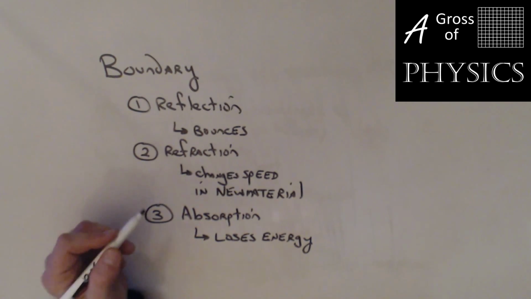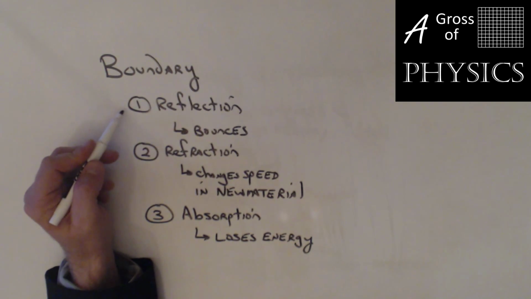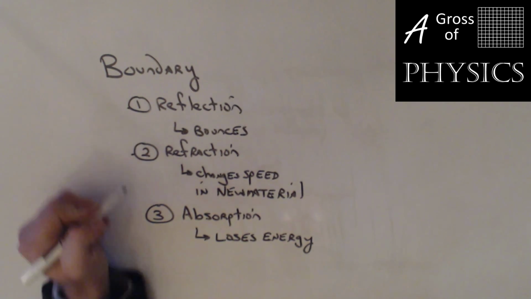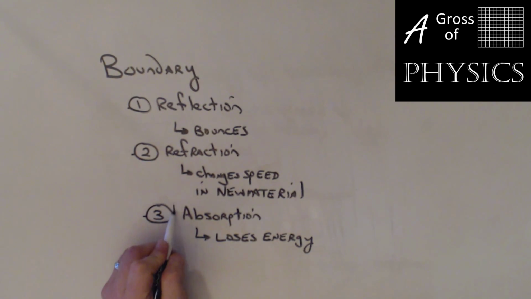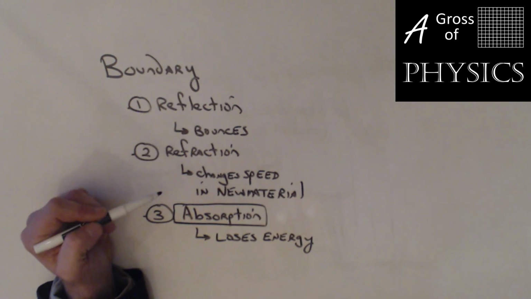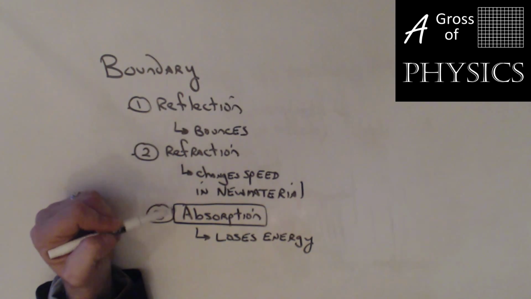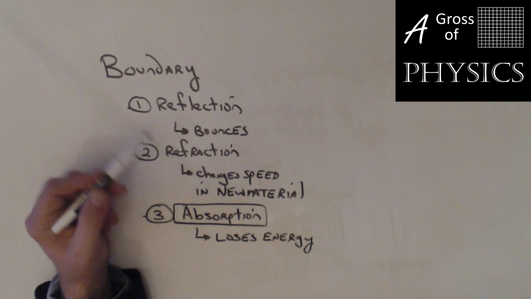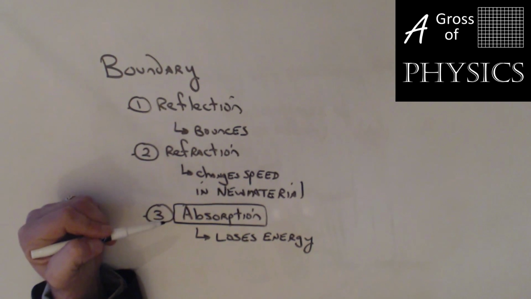Now, all three of these things occur, but depending upon the density difference, you may get more reflection, more refraction, or more absorption. For example, if a wave hits a soundproofing material, maybe made of foam or something like that, perhaps you get more absorption, very little reflection. The shape of the soundproofing may also cause the reflection to hit a new piece of the same soundproofing, thereby causing a new set of conditions here. And then you have more absorption again.